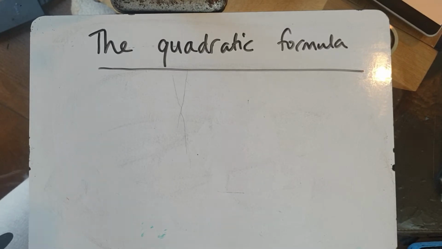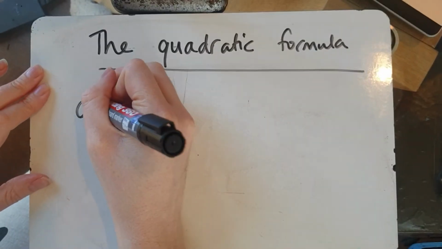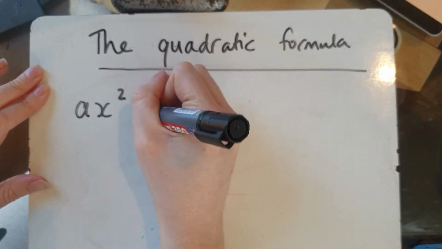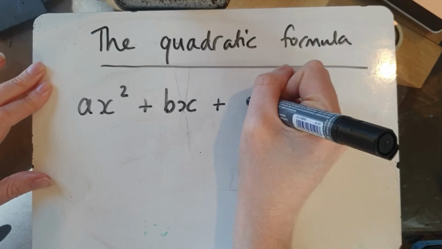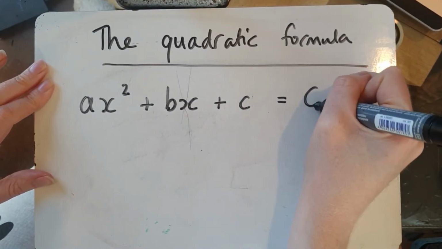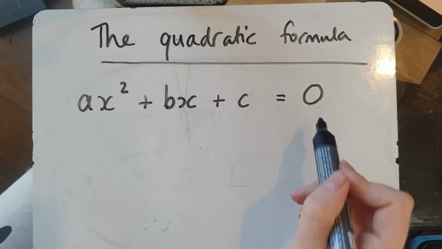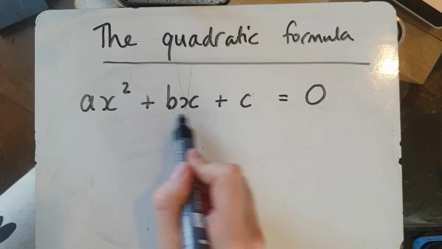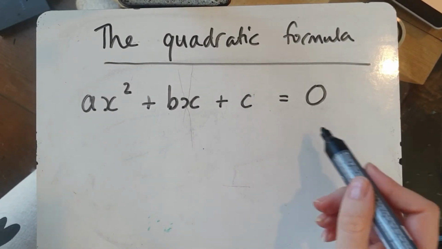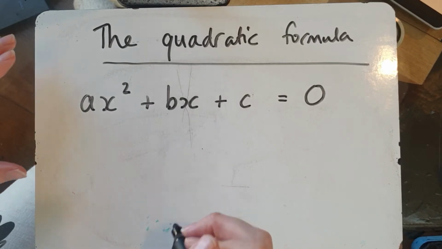So the general form of a quadratic equation is something times x squared plus something else times x plus a constant, and that should be equal to 0. If it's not equal to 0, you need to rearrange it so that whatever is on this side moves over to this side, by doing the opposite operation, and you end up with an equals 0.